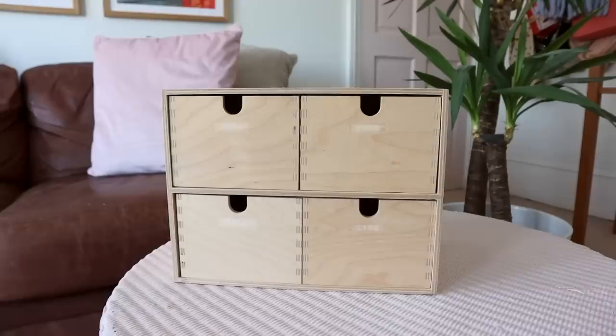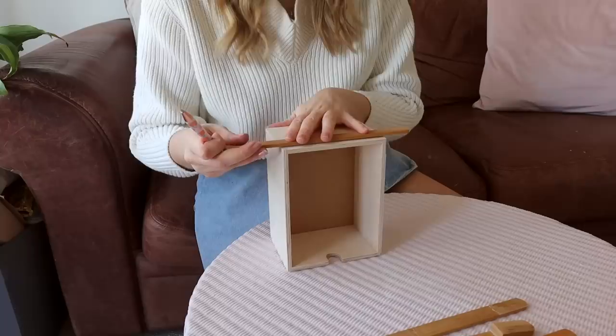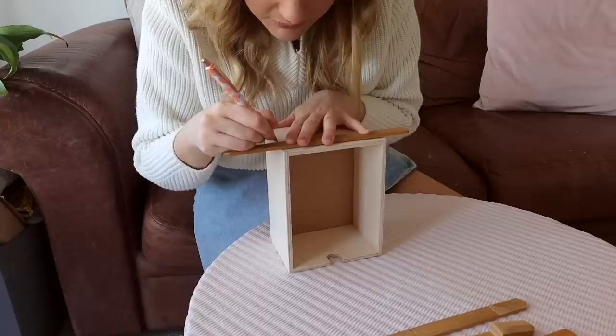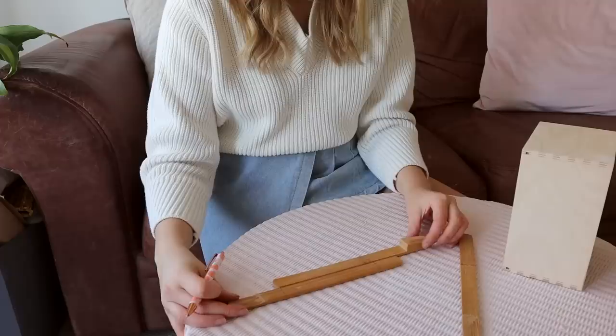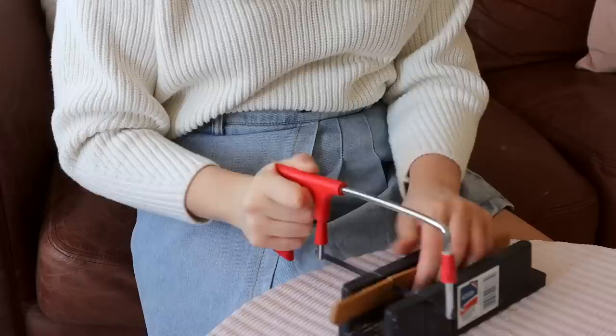For the next project I had a bunch of IKEA tongs that I had for another project that didn't happen, so I want to use them with this old IKEA storage box that has seen better days. I'm going to upcycle this a little bit because I've been using it for many many years and it needs a refresh. I started by pulling all the tongs apart — are they tongs? I think they're like salad tongs, right? Then I just measured on the front of my box where I was going to cut them. I wanted these pieces to be the exact width of the front of the door, so I replicated this measurement across four pieces of wood and took them to my tiny miter box with my tiny saw and sawed off all of the excess.